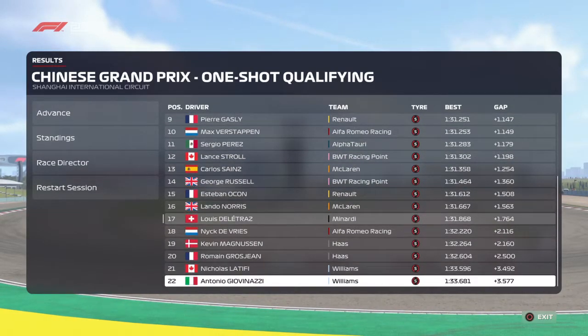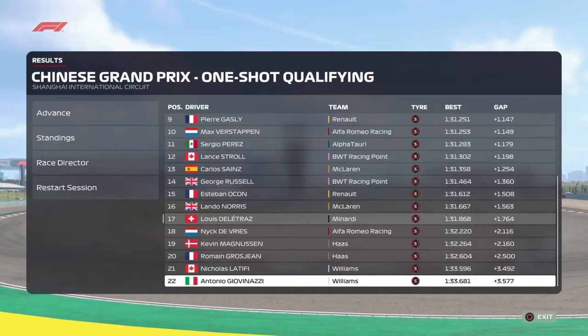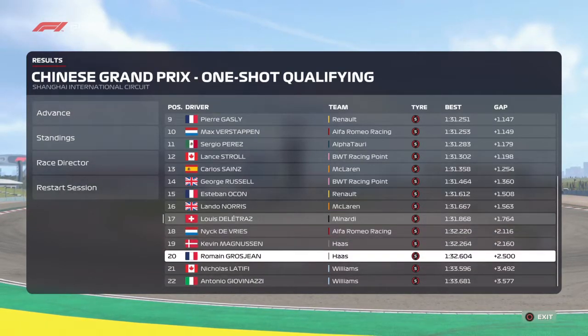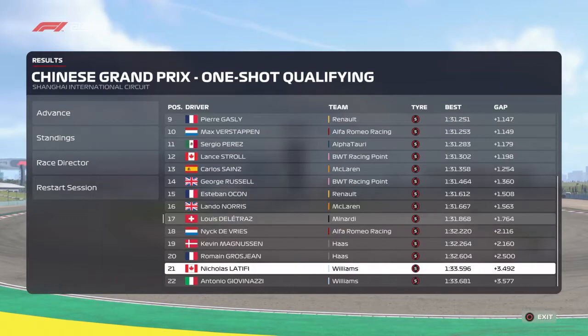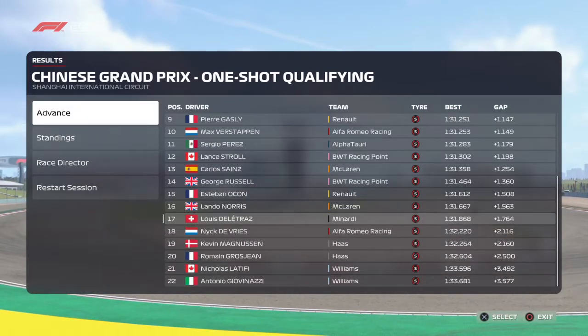17th. Ooh, I hoped that would be a bit better, but not to worry. De Vries then losing out. De Vries was running well in practice. That's not gone well. And Haas, with their upgrade, I was thinking, oh, maybe they might start to pull themselves back onto the pack, but not for Grosjean's sake. Latifi ahead of Giovinazzi as well. Oh dear.